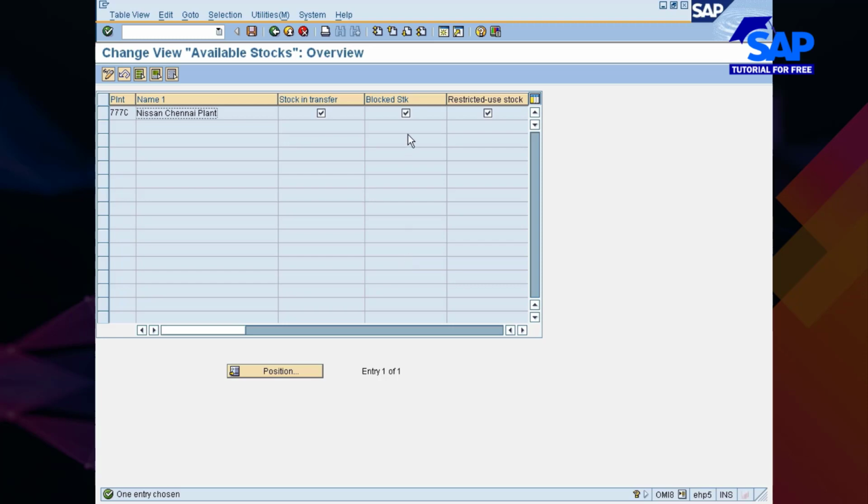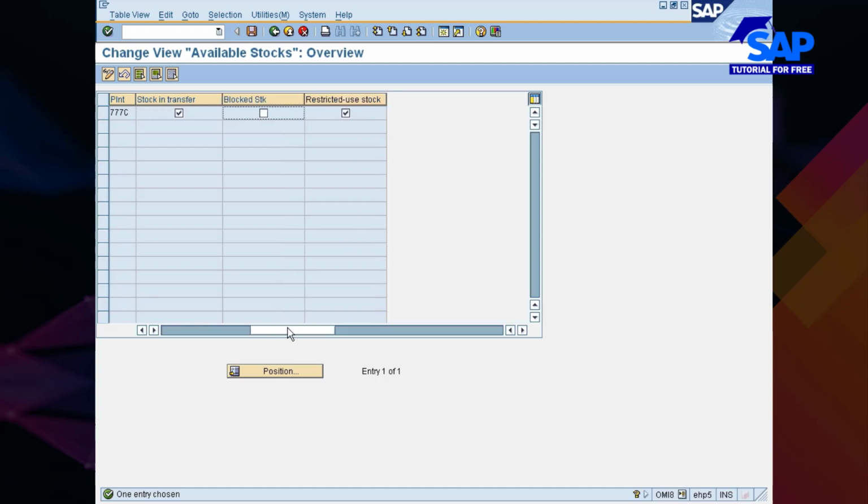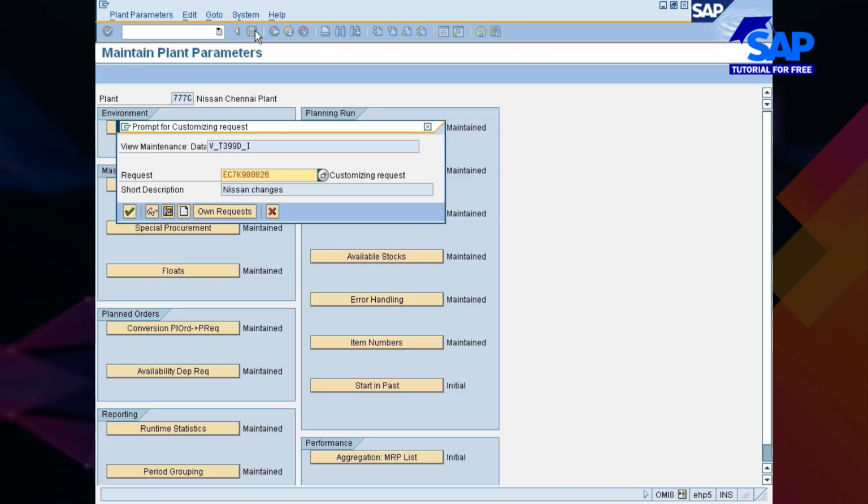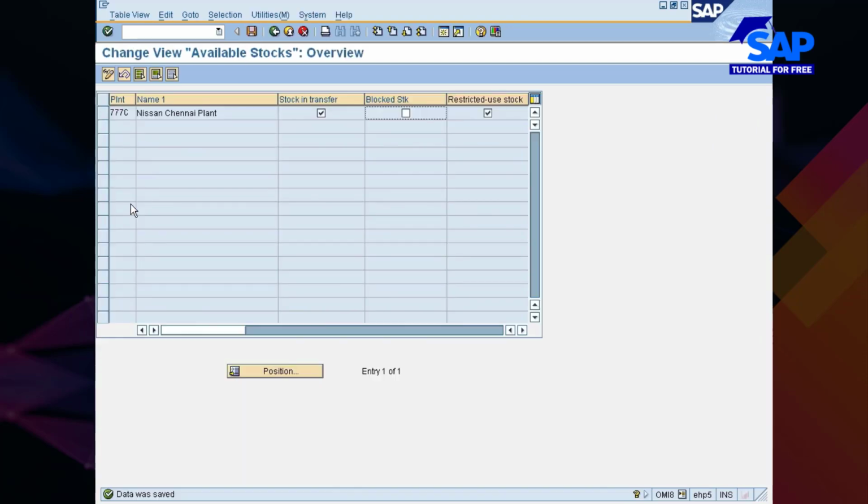I don't normally consider blocked stock because blocked stock cannot be used, so there is no point in considering that. But again, it is not me who will be taking the decision. It is the business who should take the decision accordingly. Whether you want to keep all these 3 stocks together, you keep it, or else you can ignore the blocked stock like what I did now.